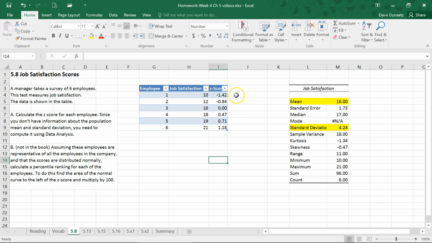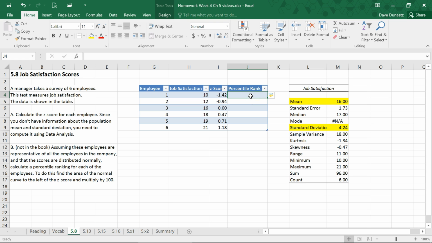And so we can see that it looks like they're already sorted in order. So the first 2 are below average, and the last 3 are above average, and our third one is right at the average. All right, now here we want to change this to a percentile rank. So I will type in percentile rank, and that joins the table there.